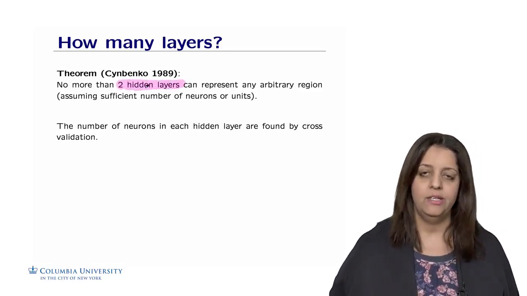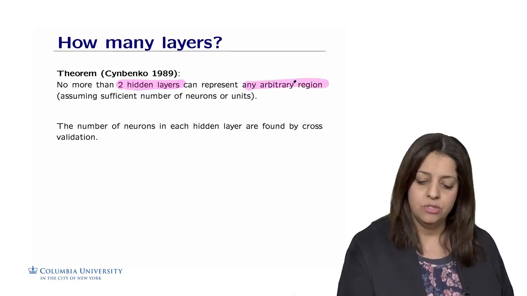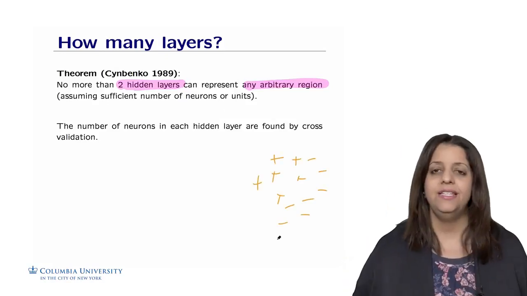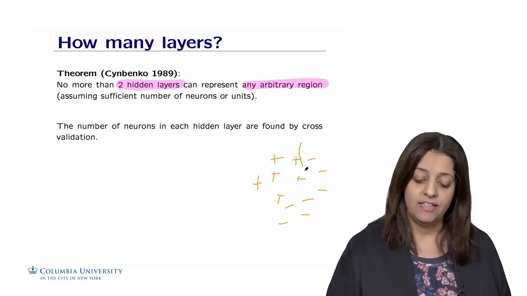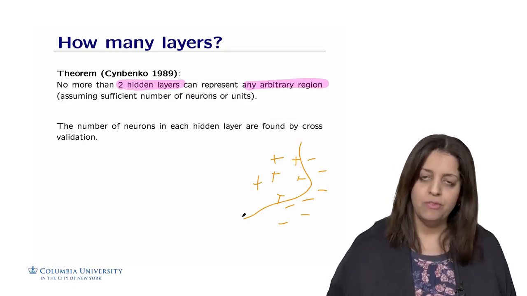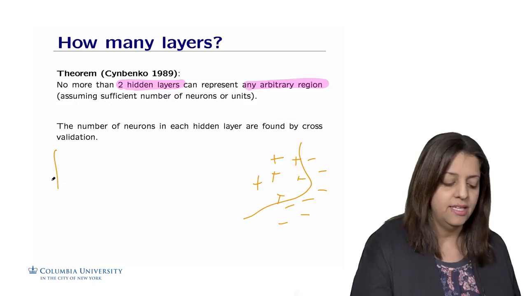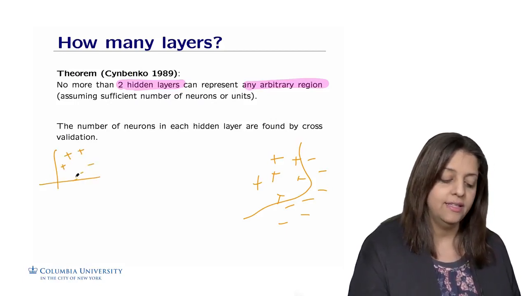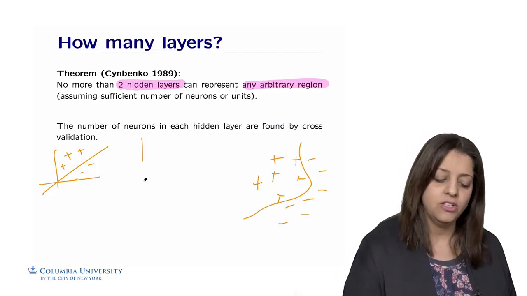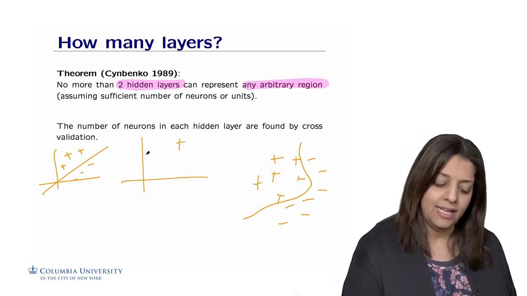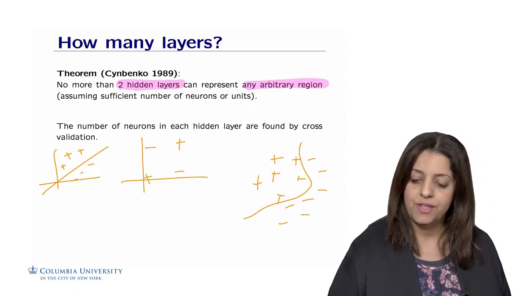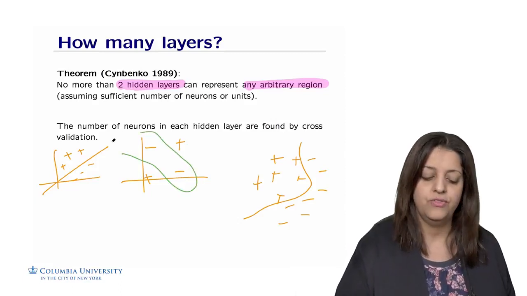With no more than two hidden layers, we can represent any arbitrary region, assuming a sufficient number of neurons in the hidden layers. Given any data, we are ensured to have a function that is represented by a neural network. That's a pretty powerful result. From the perceptron, we know that we can model anything that is linear. So if we have data like this, we could find this decision boundary with no hidden layer. We know that if we have data that looks like the XOR function, something like this, it's possible to model it with another continuous function.